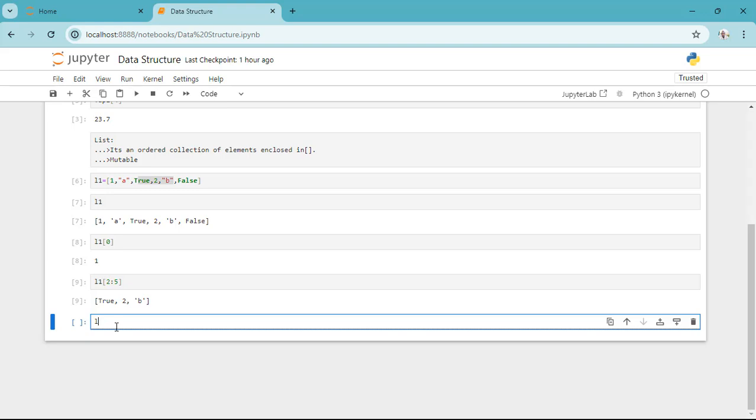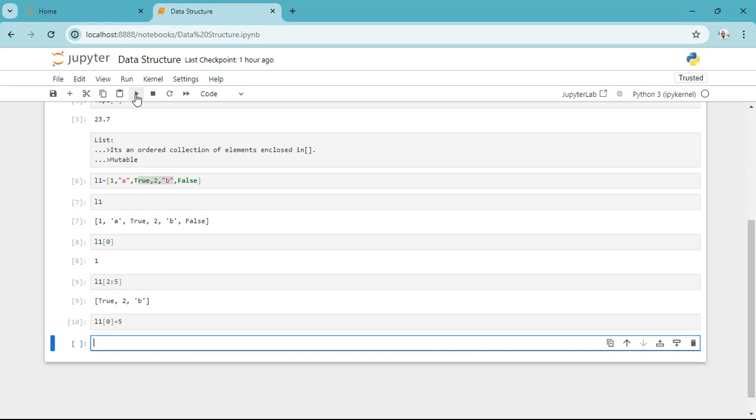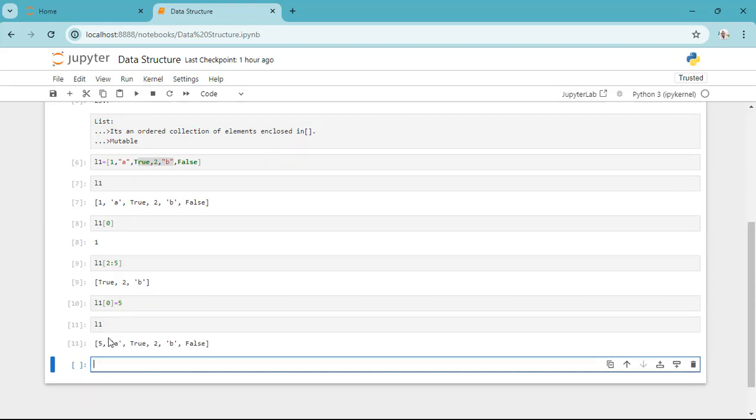So I'd say L1 equals sign, maybe equal to 5, and I run it. When I call on list1, you get to see that the value has been changed from 1 to 5.